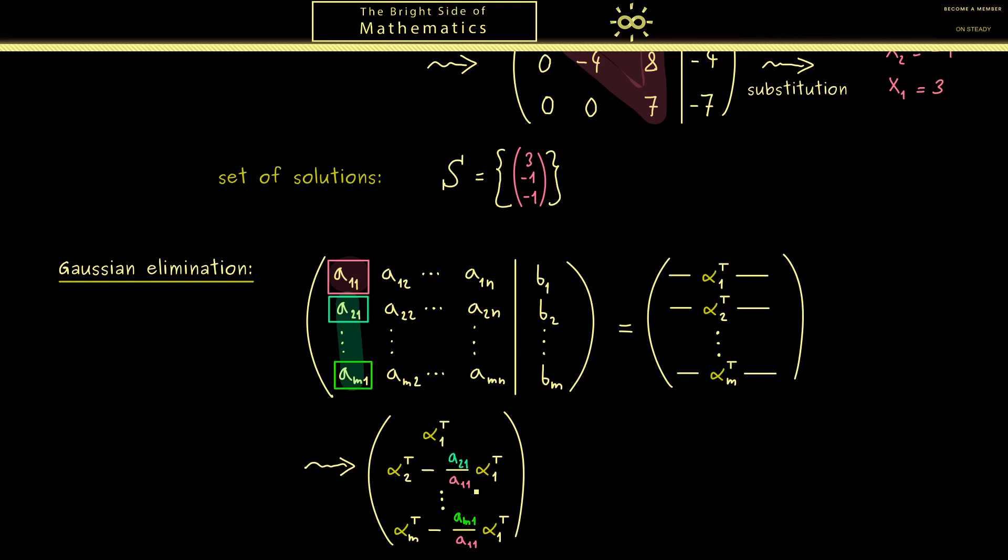So, very good, there you see, these are all the row operations we need to generate our zeros in the first column. And then you already know, for the next step, we just ignore the first column and the first row and just consider this new matrix here. And then we do exactly the same as here, which means we have to check if this entry here is actually not zero. If it is, we just do our row exchanges before. Therefore, we can just say, continue iteratively until you reach the step where only one row or one column remains.